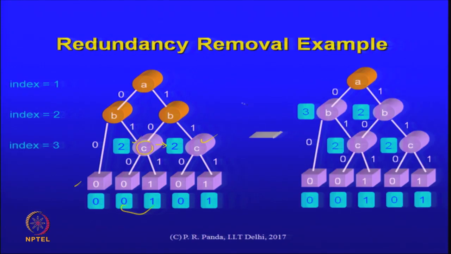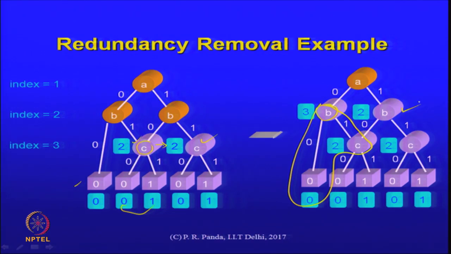When I come to that node, that is a new label because this is a new function. So, with b as the index and a 0 as the left function and 2 as the right function, that is this, right? Yes. That function has not been seen yet. So, I create a new function. I come to this guy.